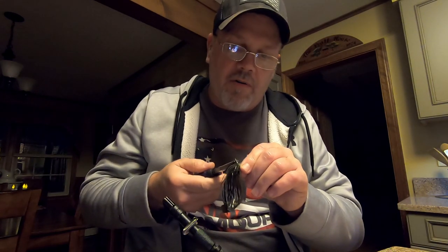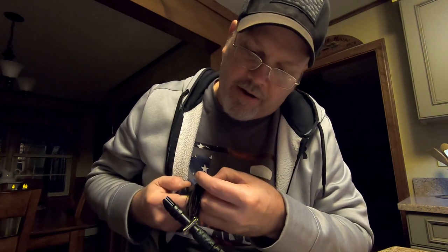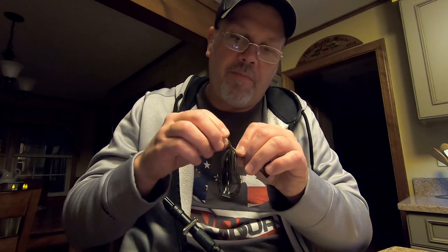Then I'm going to grab a hold of it, and what I'm going to do is pull up on that wire. Don't want to pull too hard. You don't want to cut your rubber in. You just want to cinch it enough to where that's going to hold that rubber.